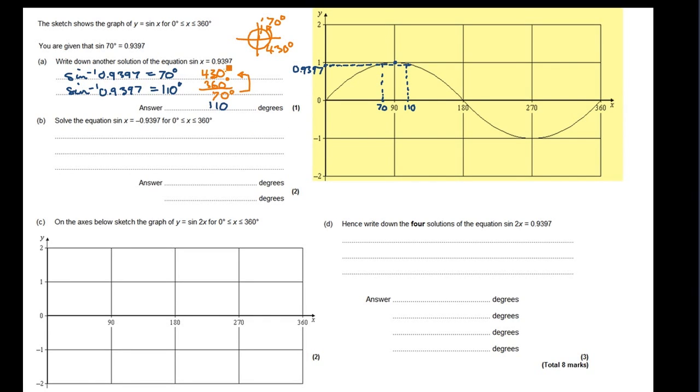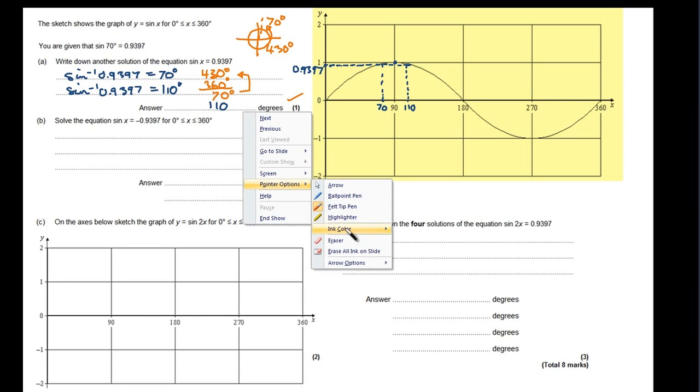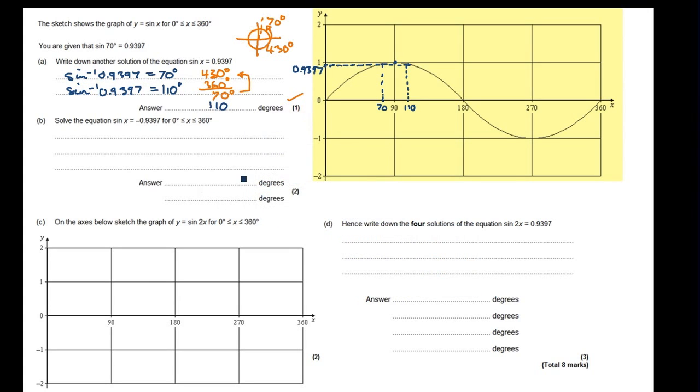And that's why they got the right mark, because it didn't say in this part that the answer needed to be within the range 0 to 360. Therefore, they were allowed that one mark. So still a little bit odd. What they needed to do was to get to 110. I guess what they did is they took that 70 and they simply added 360 and they got 430. So I think they struck lucky there. Anyway, 110 is the value that we were looking for.